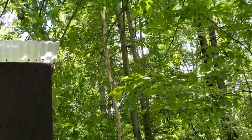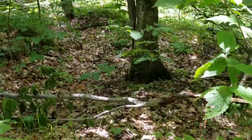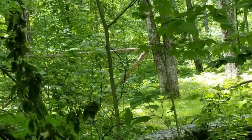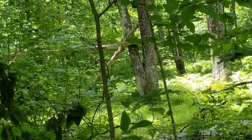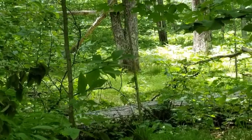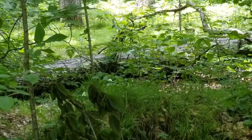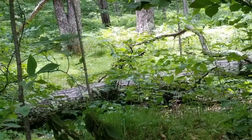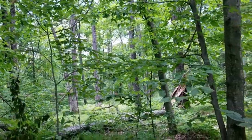Another small tree right there snapped off, another one fell right there, and there are more branches down here - so we had quite the storm come through. As you can see right in the background there is where my bushcraft camp has started. When Jesse and I come up we're going to work on that and get going on it some more. We just cleared everything out between here and the bushcraft camp so we had a nice clear path to it. It's not as close to the outhouse as it looks because I zoomed in, but now that big tree fell there - there are actually two of them down there. So I've got a lot to do and I really have a dilemma on how to get that limb down without it crashing on the outhouse.